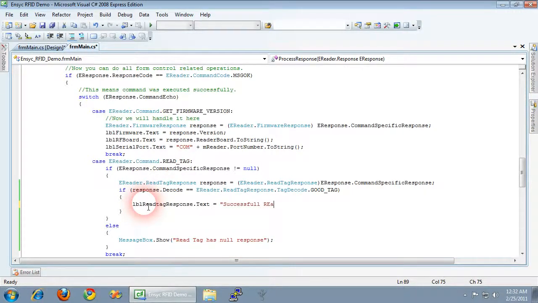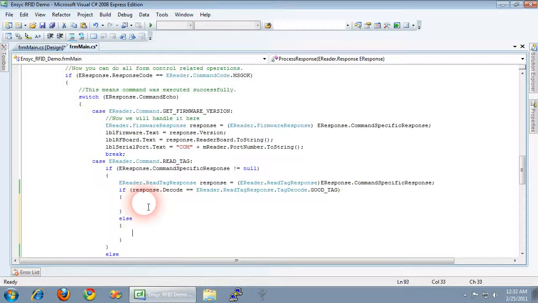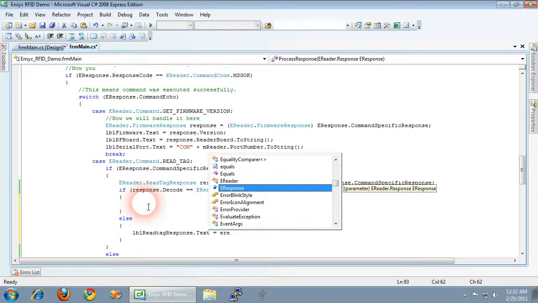But if we do not find a good tag, then you want to display response.Decode.ToString.